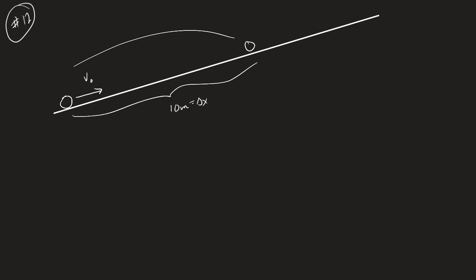You roll a ball up a very long ramp, and you are told that when you roll it up the ramp at whatever the starting velocity is, it will travel a distance of 10 meters and will take 10 seconds to reach a final velocity of 0. We're going to need the initial velocity, because we use that again, and the acceleration from the ramp. So this is an exercise, this first portion.